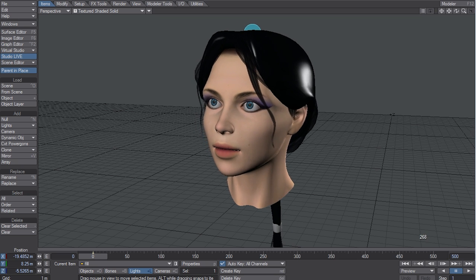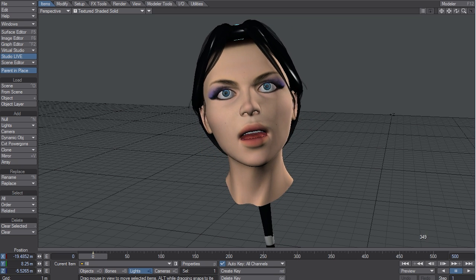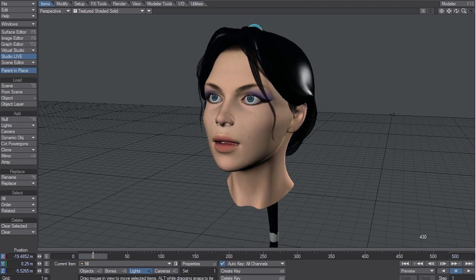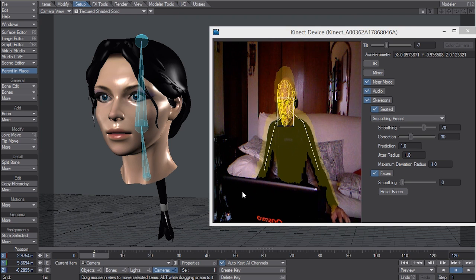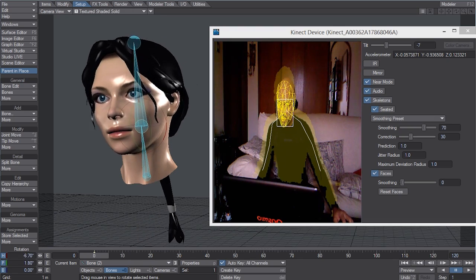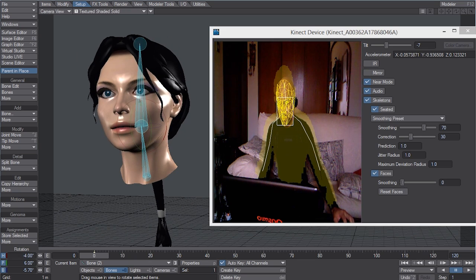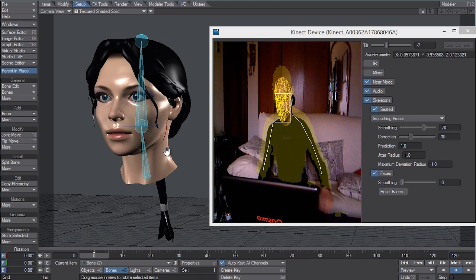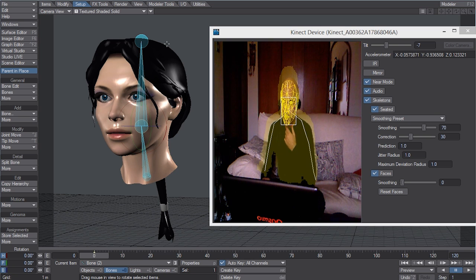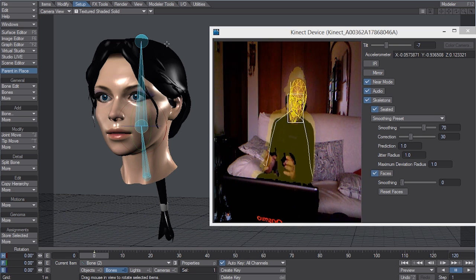Hi, in this tutorial I'll show you how to use NevronMotion, the Kinect, to control a character face animation. In this scene I have this mesh here, which has been rigged using joints, a very simple rig, just three joints, and you can see how just rotating this joint here is animating the head. So let's zero this out, and of course we're going to connect our face rotation that the Kinect can see to this joint.